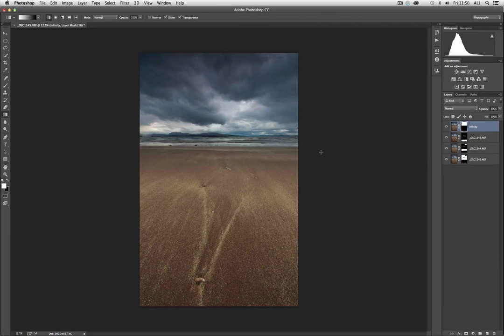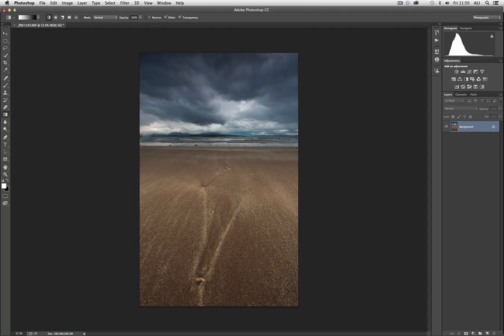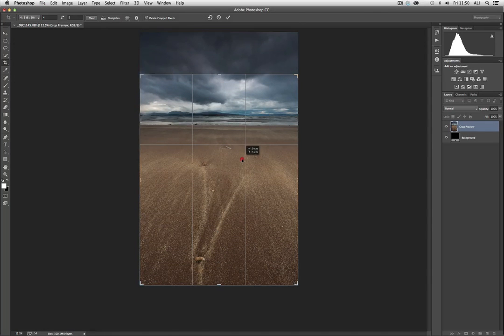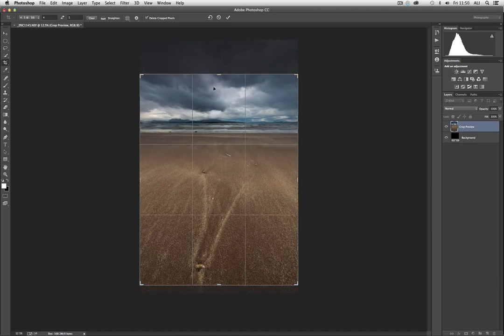At this point in time, it's very easy to just flatten the layer. And that's us. We have a single file now, and we're down to 200 megabytes, which eases things off. The thing that I want to do with this image is I want to make it 4:5. When I first saw this image, to me it looked pretty much like it was going to be a 4:5. The way this cloud defines the top of the frame, I kind of figured that everything above that point was superfluous to requirements. And at this stage, I'm going to call that the end point.